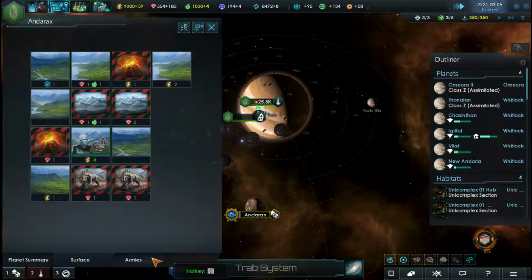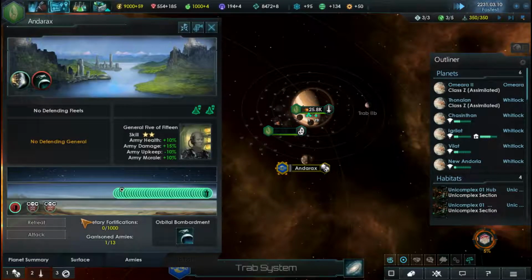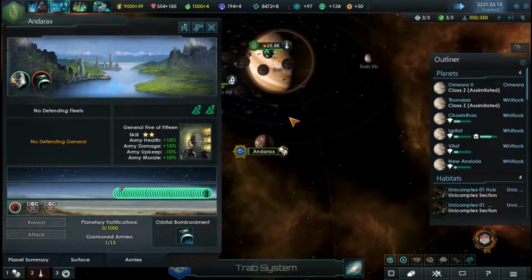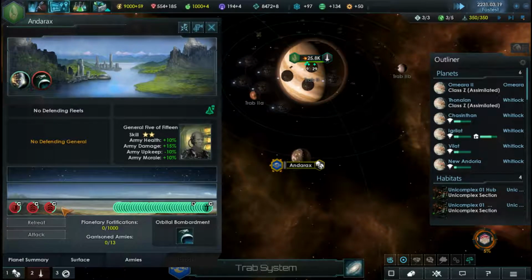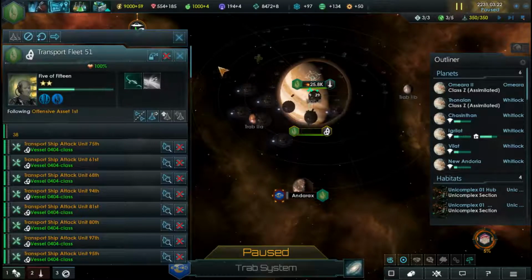Land, please. Land ho! We'll see what they got for armies here. Not much. It's going to be a very quick one. Here we go. 1, 2, 3 ticks, 4 ticks. Enemy planet secure. Alright. Embark, everybody. Everybody embark.